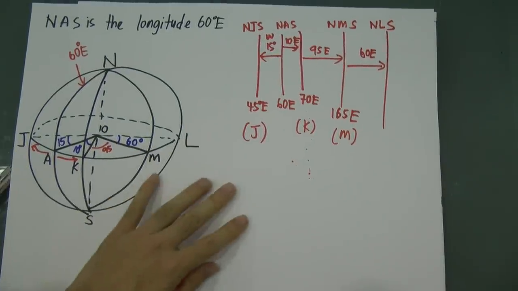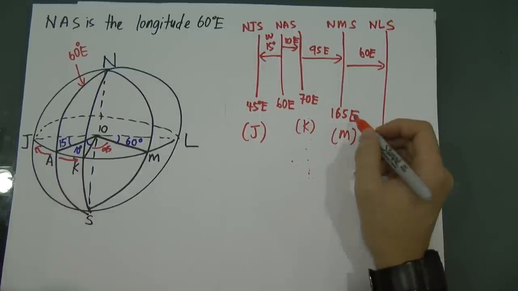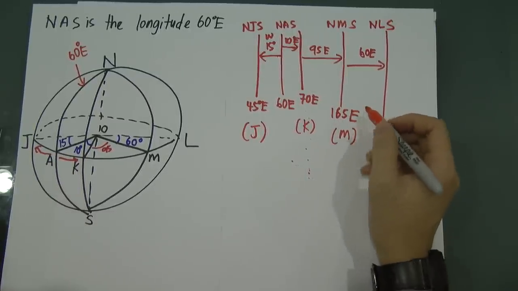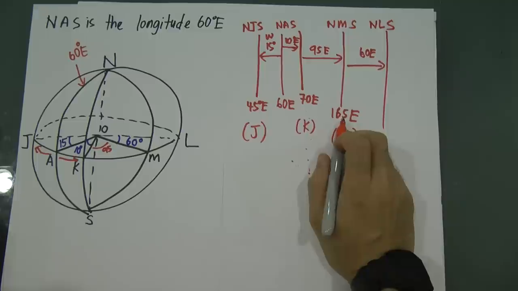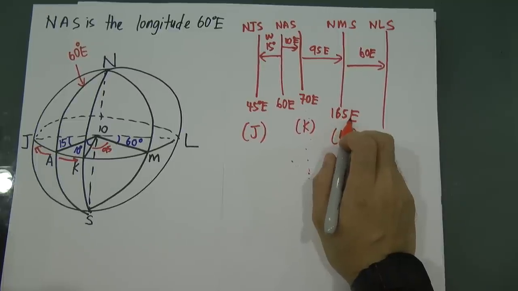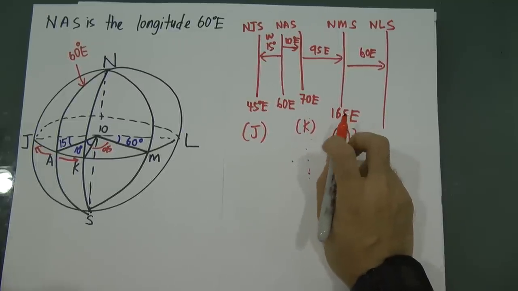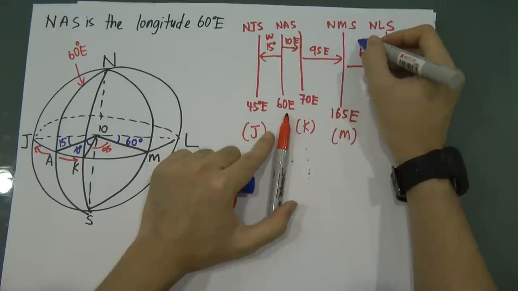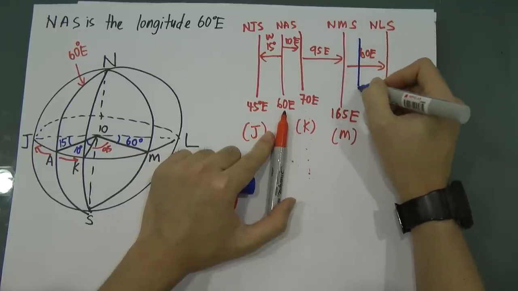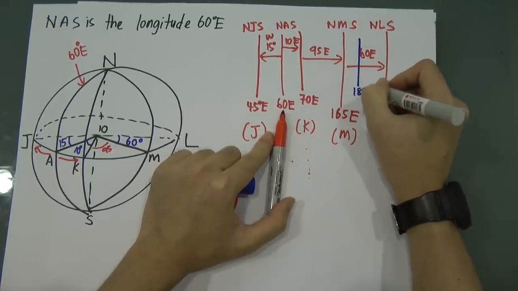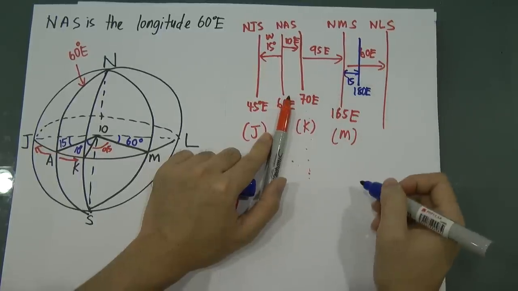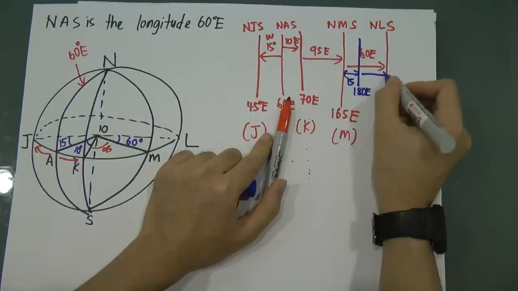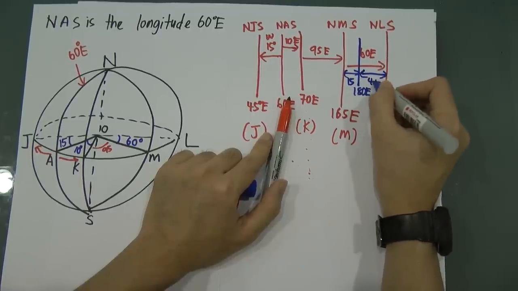Have a look here. If you move until 180 east already, you should stop there. That means over here, at 165 east, to reach 180 east, I need to move another 15 degrees only, right? So I cut this one. Imagine this is 180 east. You stop here because here is 15 degrees. Then because it is 60 here, I have another 45.